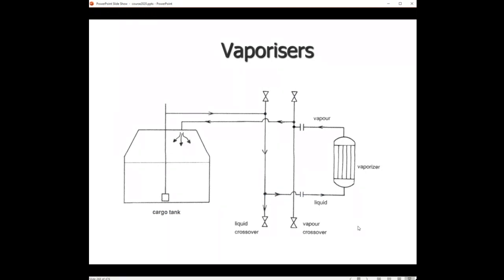So what we have here is cargo tank. With the cargo pump, we send liquid to this vertical vaporizer in this case. Liquid will be accumulated here at the bottom, and steam is passing to evaporate this liquid. At the top of the vaporizer, we got cargo vapor, and that is sent by the vapor line to the top of the tank. And so we keep a positive pressure in case we are discharging quickly, for example. So here you see that we are discharging also, that only part of that liquid is sent to the vaporizer.